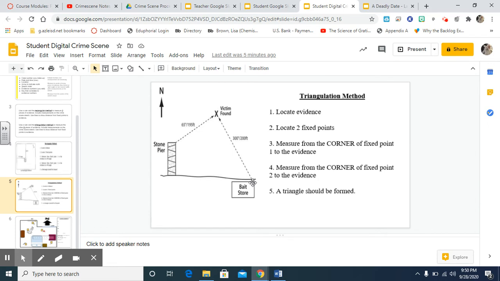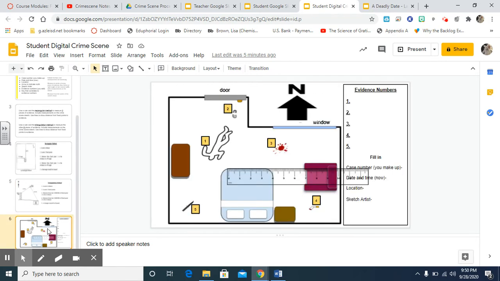So another big table, a bed, a different corner wall. You go from that corner and measure to the same point. So again, those arrows should be meeting up because they should be meeting the same point. And again, you measure it and you would record those measurements of how far exactly it was on your crime scene sketch.